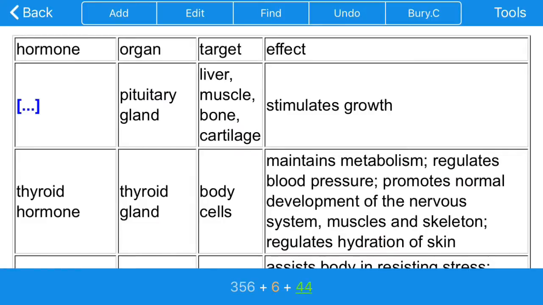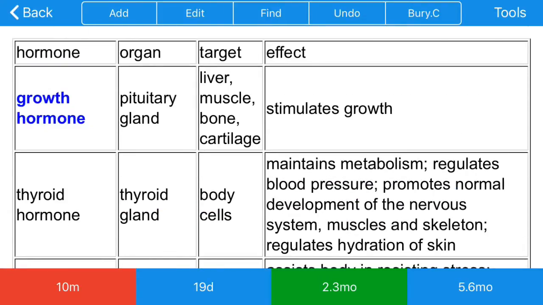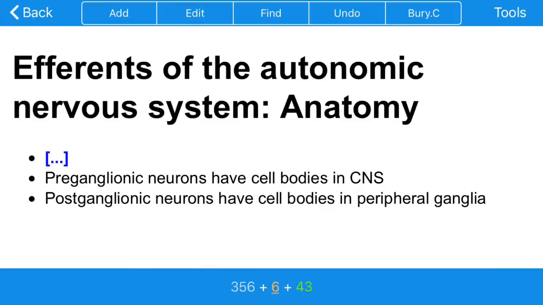Alright, hormone stimulates growth. It's growth hormone. Yes, and that one we've learned is the catalytic receptor. Cannot remember the details. Shoot, that's bad. I have to remember which hormone goes with which catalytic receptor, and that helps me remember how the catalytic receptors work. Okay, efferent. I definitely know more about growth hormone as a molecule.